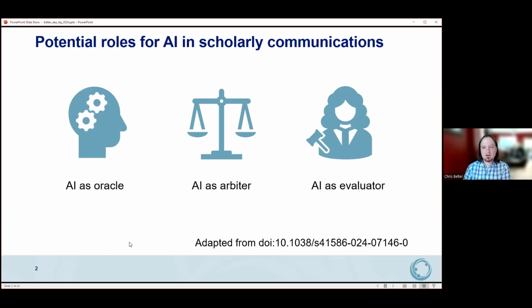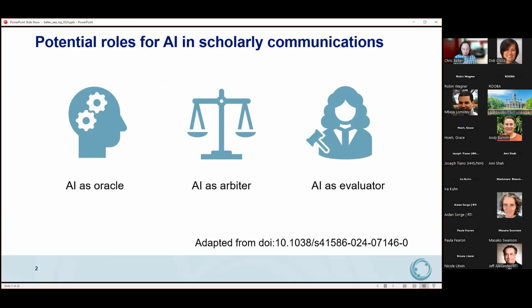I want to begin by talking a little bit about some of the background for generative AI and what people are thinking in terms of how AI could be used in the general scholarly communication ecosystem, by way of giving some background for what I'm doing, why I'm doing it, and how I'm approaching things. A lot of this is adapted from a really fantastic review article that was published in Nature a couple months ago. I've got the DOI cited down here in the slide, so I highly recommend you check that out. Some of this content is adapted from that and expanded based on my own thinking.